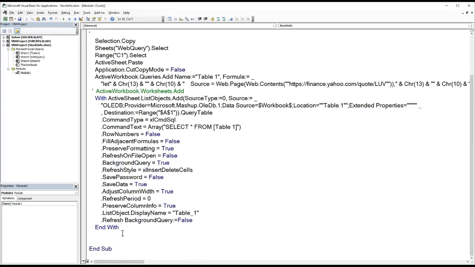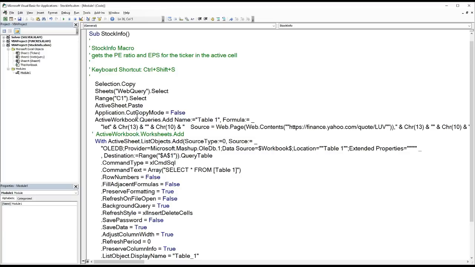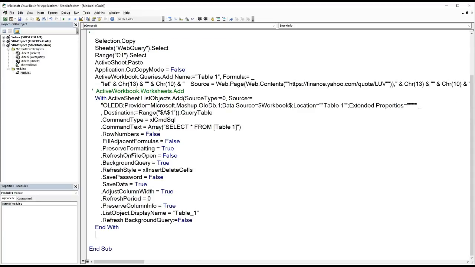And so I'd like to do a couple more things right here after we've created the query. We've used that query to pull the information into the table in Excel. And now, because the next time I run this macro, I'd like to be able to create that query again. My code creates a query. It's a query named Table 1.